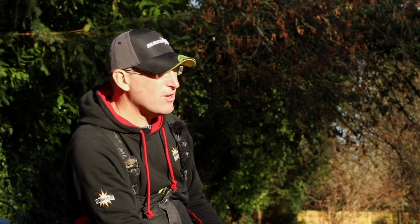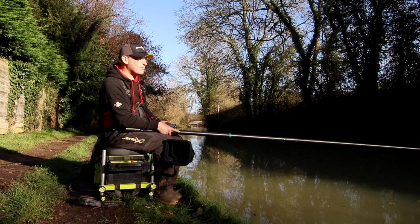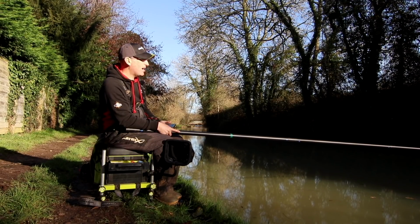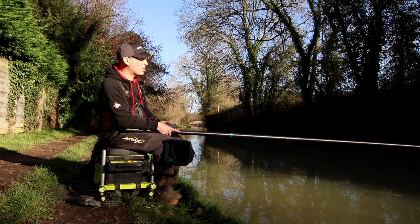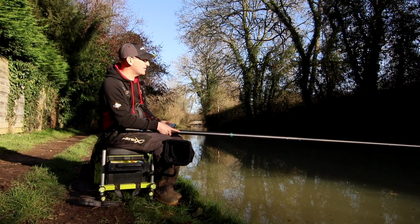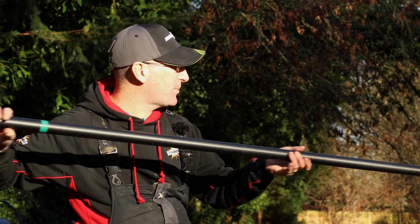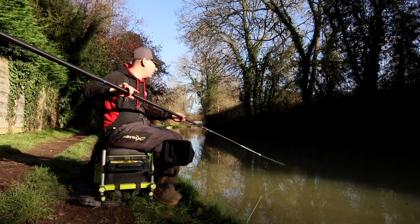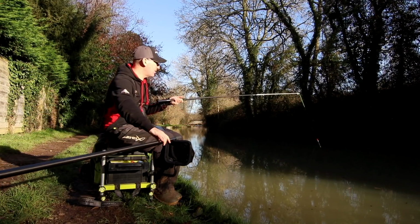But they are used in England, but because we've got different conditions, a lot more wet weather, what people find is the line sticks to a bolognese rod a little bit more. So actually 17, 18, 20 foot rods have been developed for fishing bolognese tactics in UK weather conditions. But a bolo float is generally just a nice big river style pole float. You could also use what you'd call in England an Avon float on the bolo. It's a very similar sort of concept really, an Avon style float.